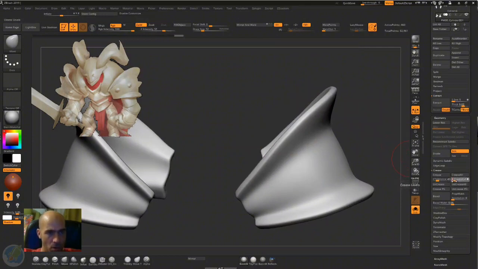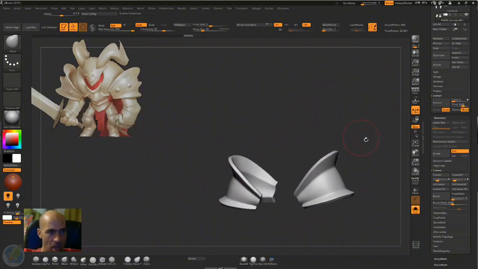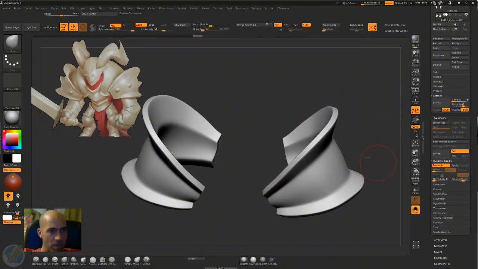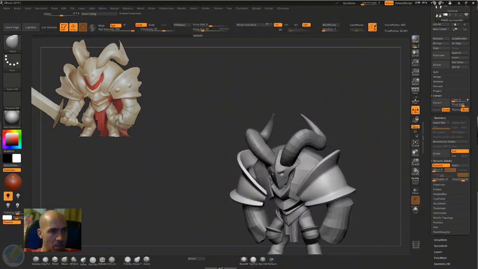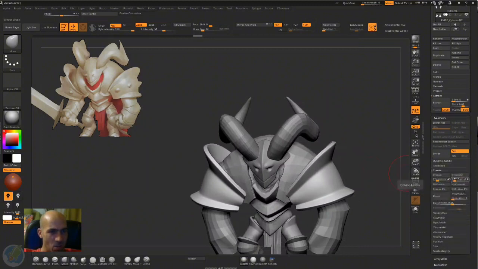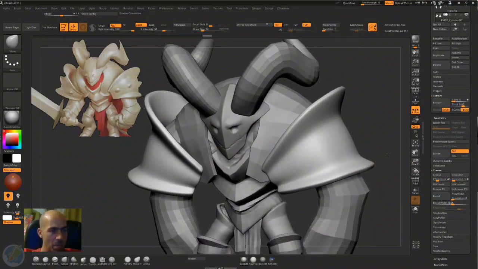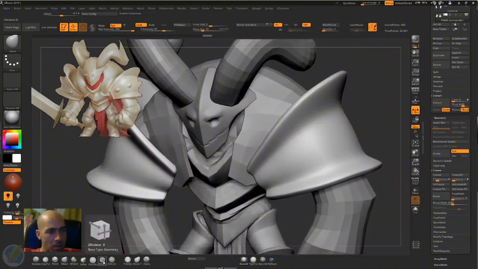If we make it 2, you will see how everything became sharper. And maybe 2 is better, but we have to increase the dynamic subdivision to 5, and let's see how it looks. Maybe 1 is better. Let's see 1 again. 1, Crease. I'm not exactly sure which one is the best, but let's keep it at 1.